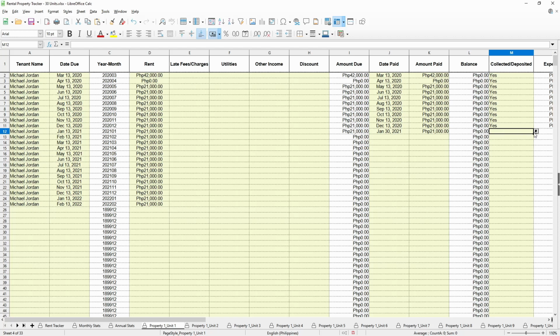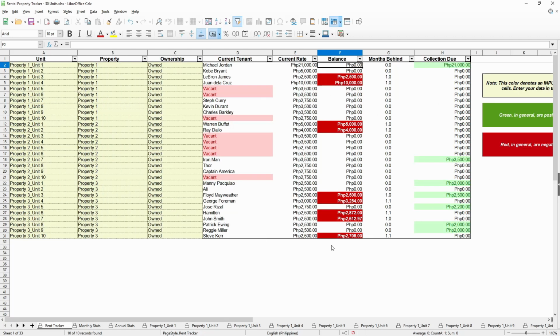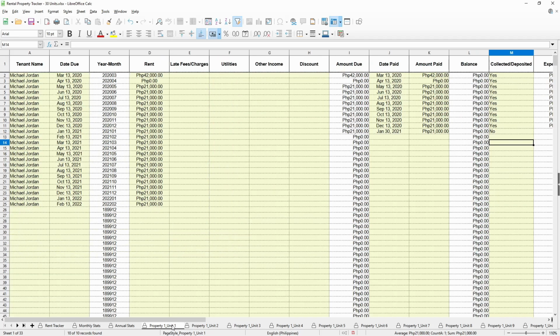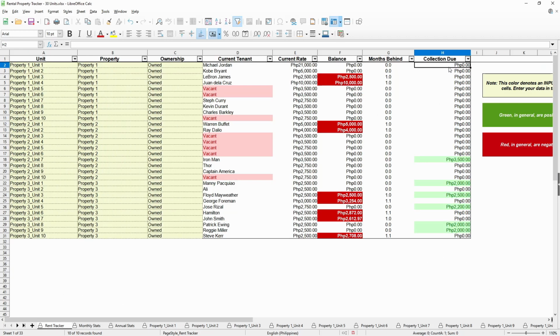So in that case, we'll select no because you haven't collected it yet. In the dashboard, we'll see a 21,000 collection due for Michael Jordan. Once you've collected that, go back, select yes, and we'll see that the alert goes away.